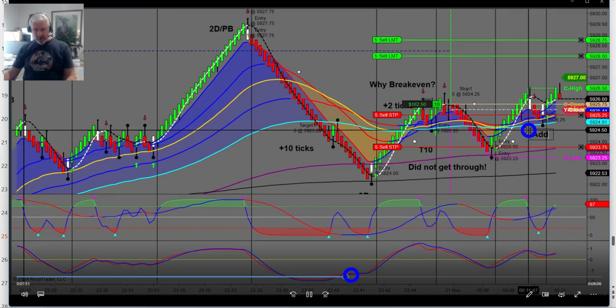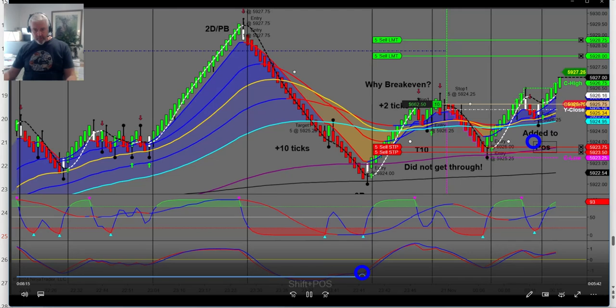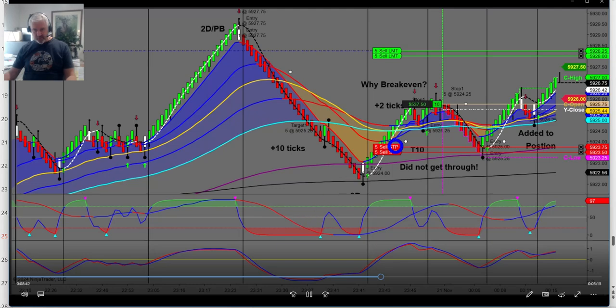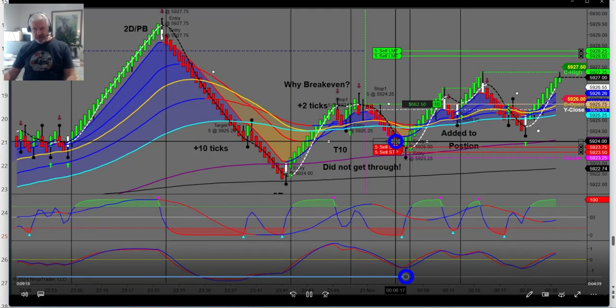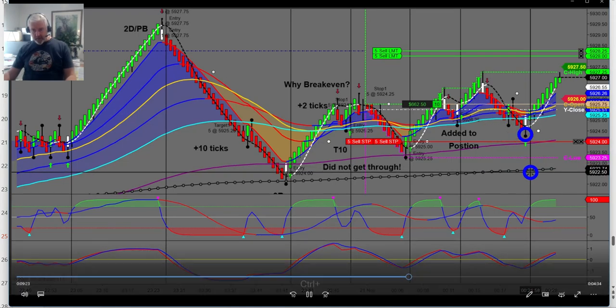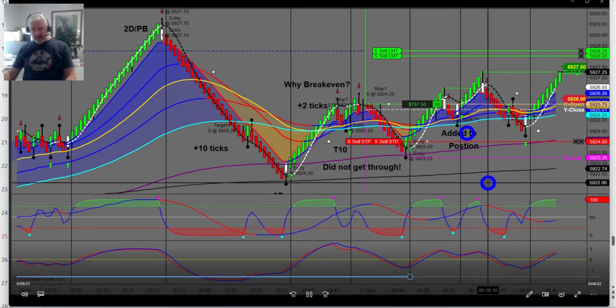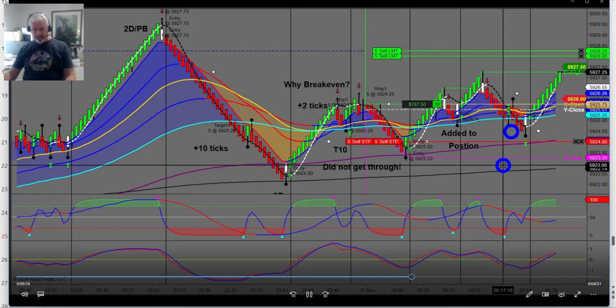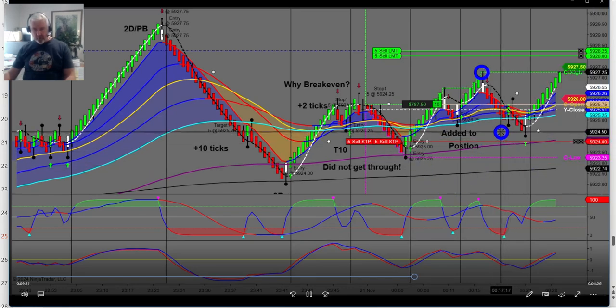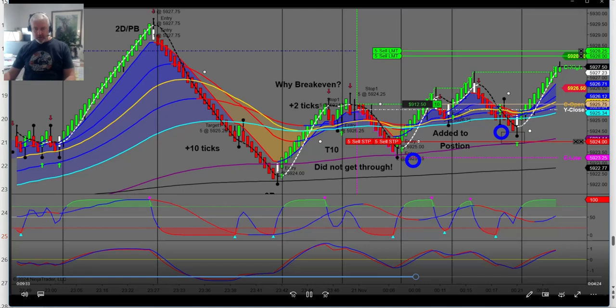And so we go up, we're bumping around here. We get a bit of a bump there. Just try to get this to move. You see my two targets, and what actually happens, it comes back, and there it is, it comes back to here, and it tests my stop. However, my 10 tick stop loss on both kept me in the trade.